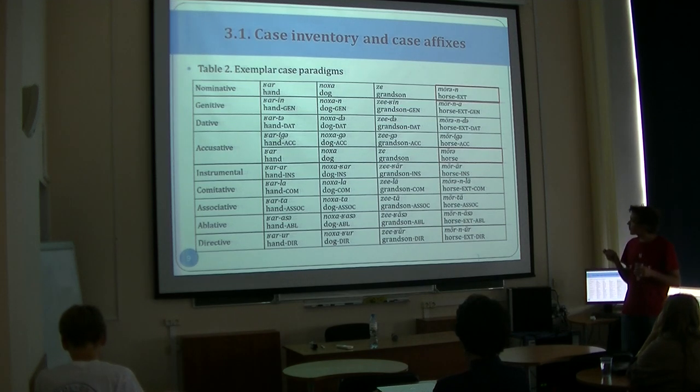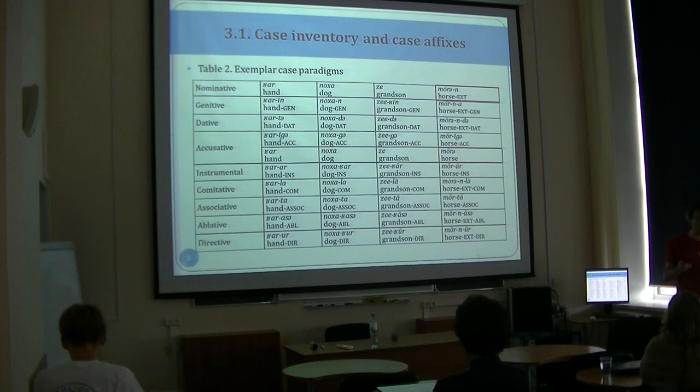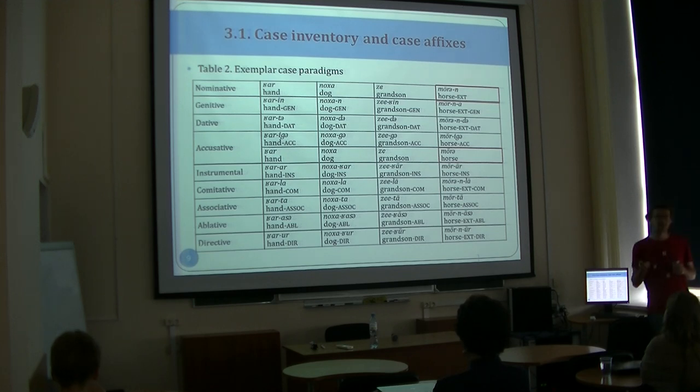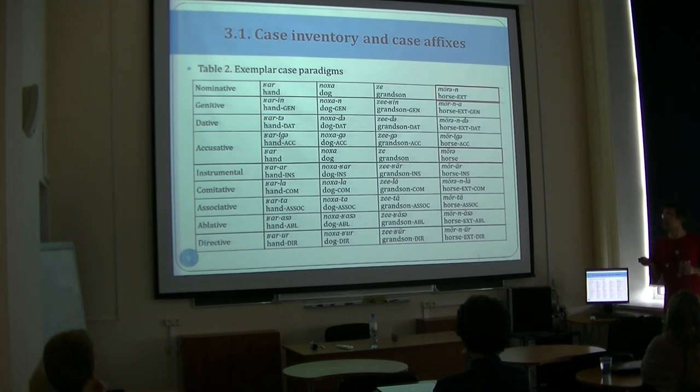Okay, and here comes the most complicated part. These are kind of declension classes, something which is not predictable from anything else. You just have to somehow struggle with these words. These are words with the so-called unstable N. What this means is that, although N is there in the basic form of the noun, if you just ask what's the word for the horse, the answer will be written.